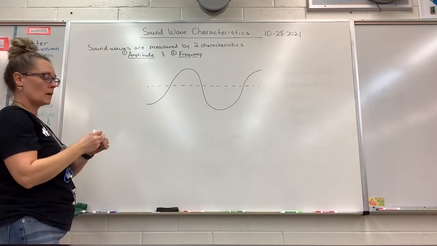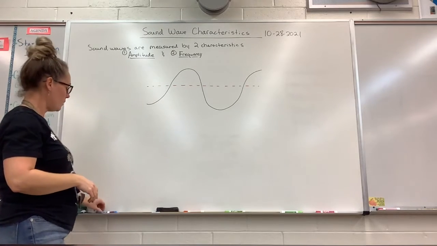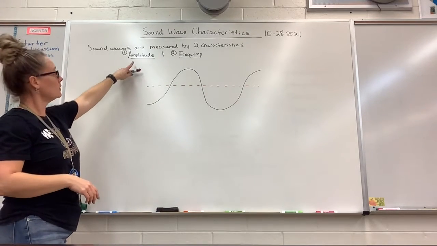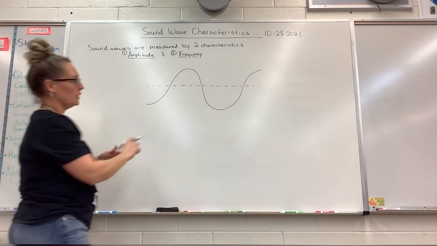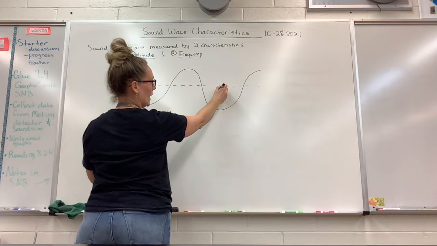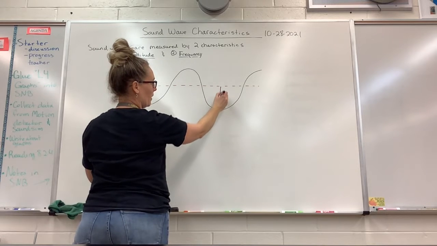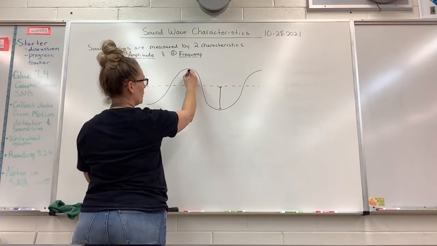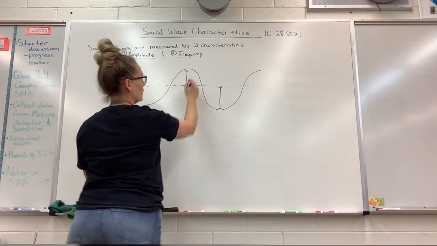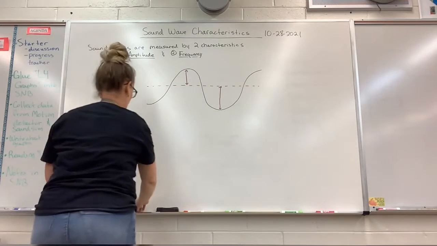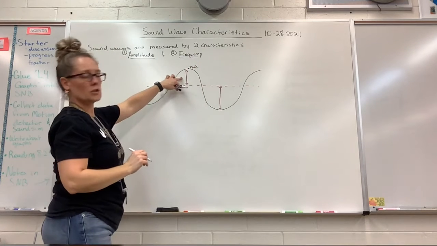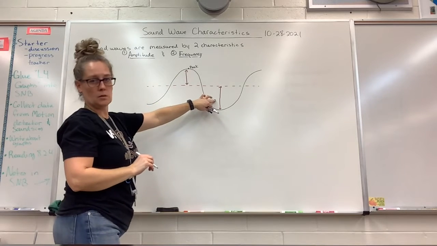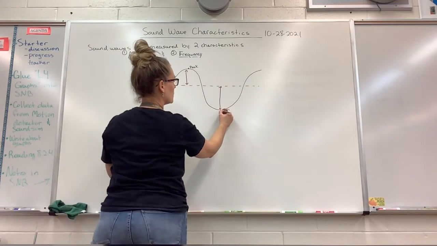Okay, so amplitude, and I have that one underlined in purple up here, so this is amplitude. Amplitude is the measurement between the starting point and either the valley or the peak of a sound wave, okay? So this sound wave, the peak right here, you can see that this is a much shorter amplitude than this one over here, okay? So here's our valley.